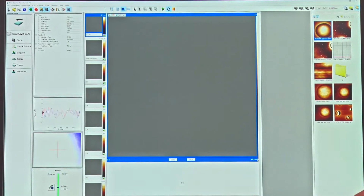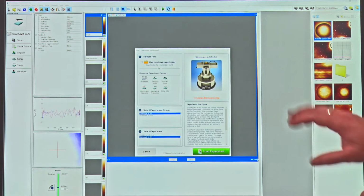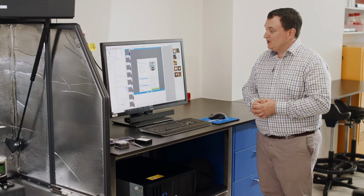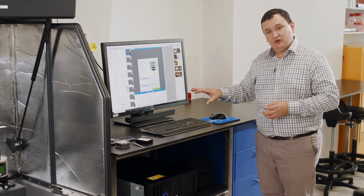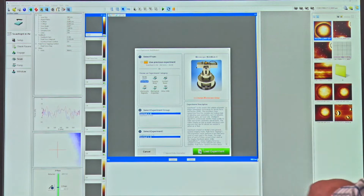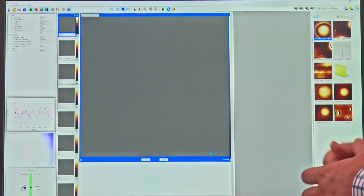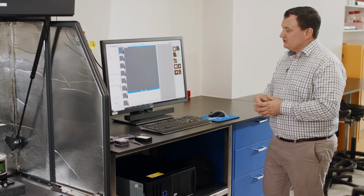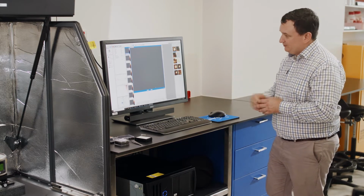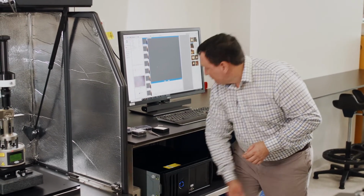Okay, so we have the software which opens up, and when it opens up here, it will ask us first what type of mode we want to be in. And that mode we can choose, and we'll talk about that a little bit later. So let's just start in a mode that lets us begin to set the instrument up. So I've just chosen one that's called Scan Assist mode. This is a simple operation mode that the system can use for imaging the surface. So I'm going to turn this light source down a little bit so that we can see the sample surface.